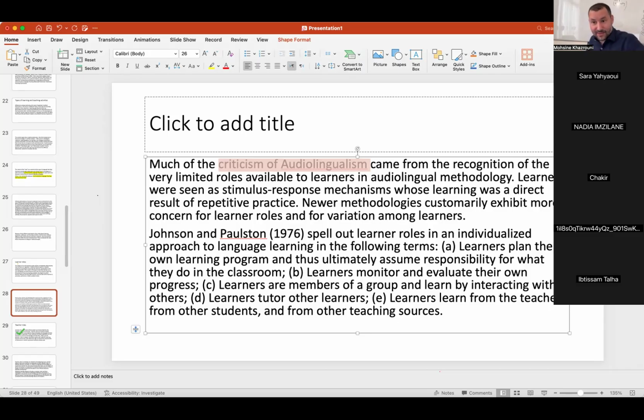Plus, we have technology. We didn't have this in the past. So we try to use a variety of sources rather than only the teacher, because still in Moroccan classes, we have only the teacher who controls everything. He is the only one who provides knowledge, nothing else. Students are not learning from each other. They are not depending on other sources. That's the point here. But we do it according to your context.